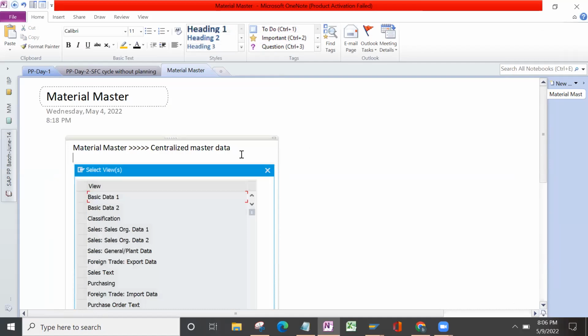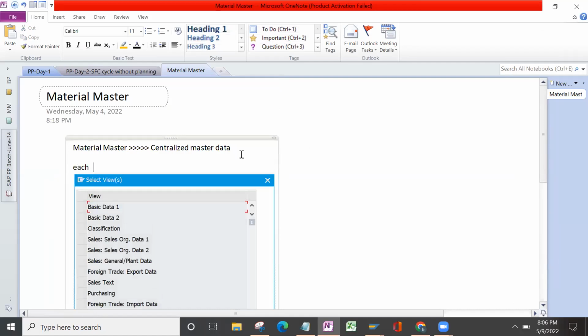So coming to here, each and every view is responsible for a specific module.